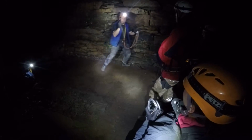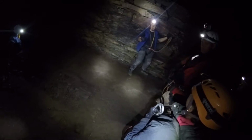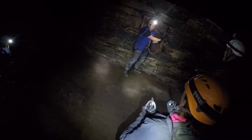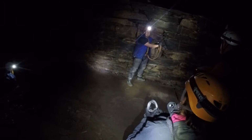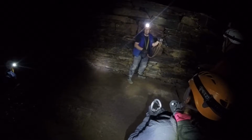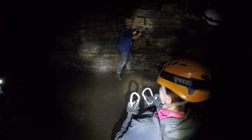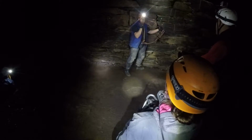Okay? I'm just going to use the one hand for a very simple reason. The more confident and relaxed I get, the higher the chance there is of me getting here and putting the hands on both. If I'm chatting to someone and not paying attention, I could potentially try and take them both up together. We see it quite a lot. One hand is the safest way. Over, check, let go. Over, check, let go. And you just carry on.